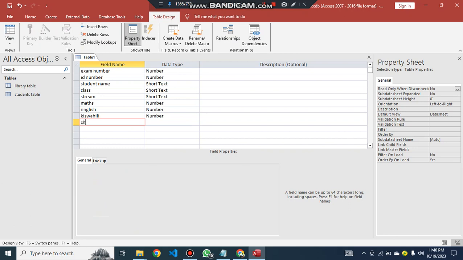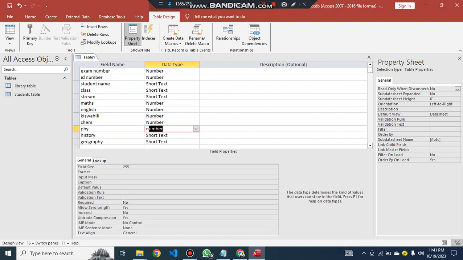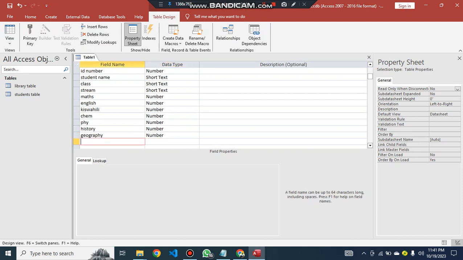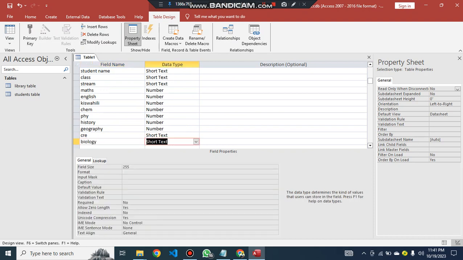We have chemistry, physics, history, and geography. The data types are numbers. We have CRE. I think those are enough. We also have biology. It's a number.